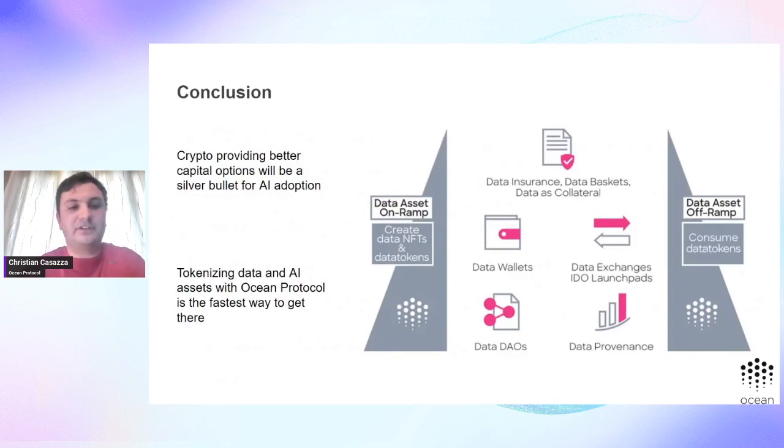So just to conclude, the reason I believe that capital is a silver bullet for crypto and AI adoption is because the more things that happen on chain, the easier it is to compose different types of financial products to finance it. And while the more direct first order effects of why crypto and AI are obvious, such as provenance and the ability for identities and knowing what is real, the second order effect is that once everything is on chain, you could have much stronger capital financing products attached to it. That second order effect will be one of the bigger silver bullets for crypto and AI adoption.